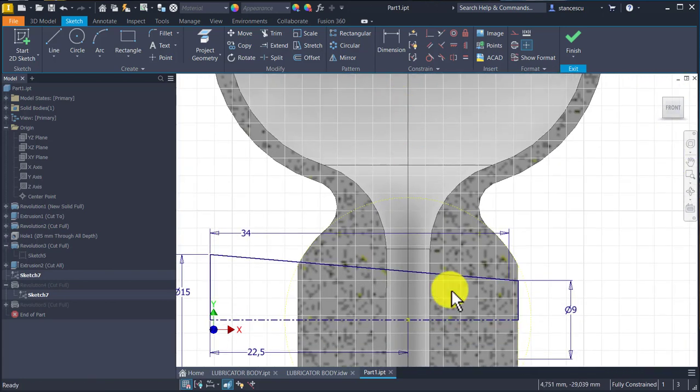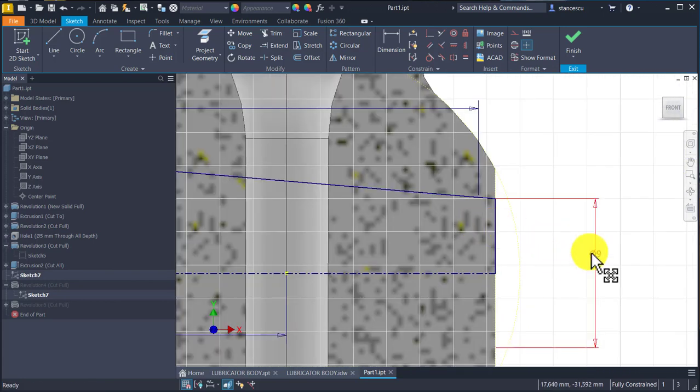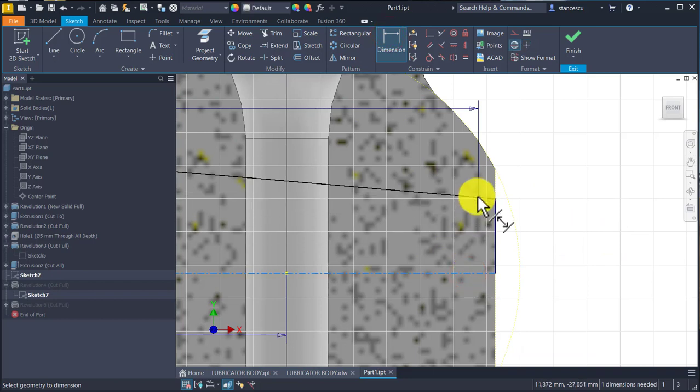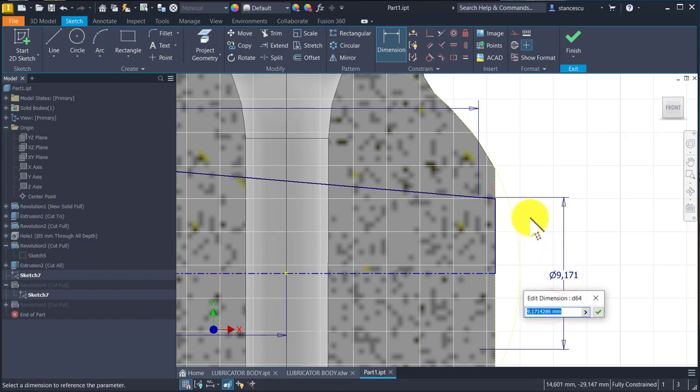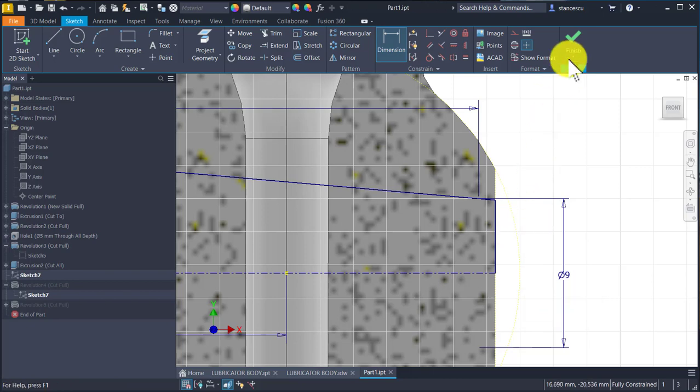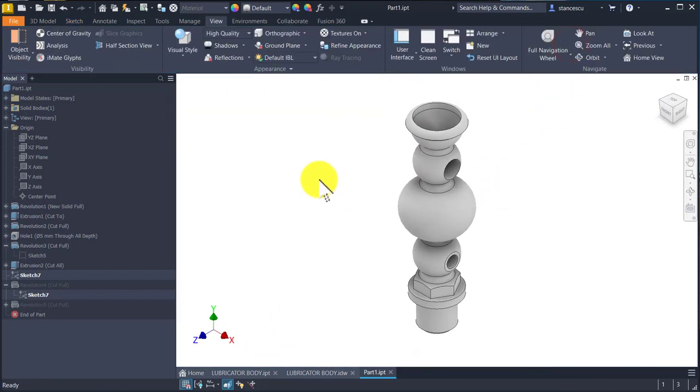And here the dimension is 9 for this point, not this point. Nobody is perfect, my friends. And I am 78, you know this. New diameter is for this point the same 9. Finish sketch.